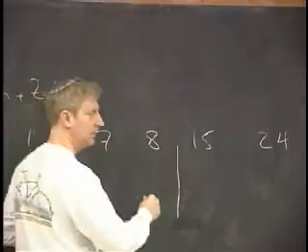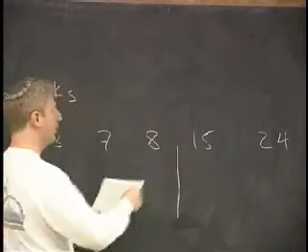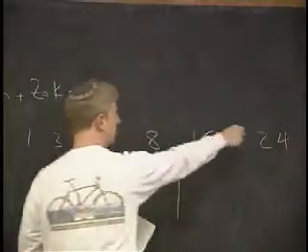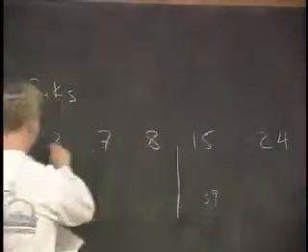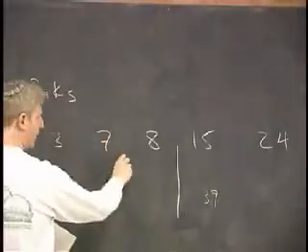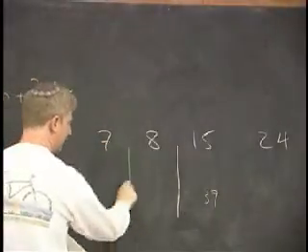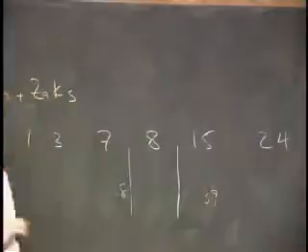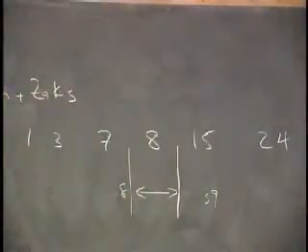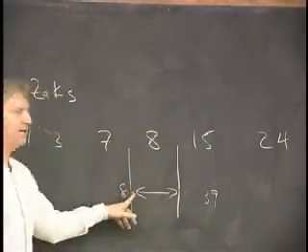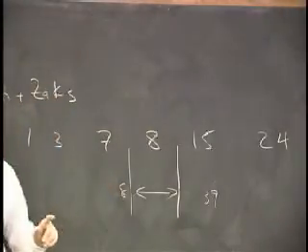It's the sum of the top two coins. So it's 15 plus 24, which gives you 39. And the third coin is 7. Add 1 to it gives you 8. So somewhere in this range, between 8 and 39, if the greedy approach is not going to work, you can find an example in this range where it won't work.